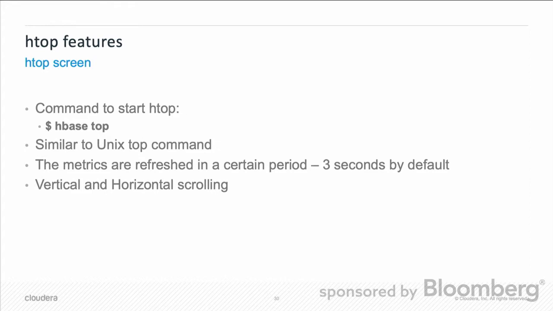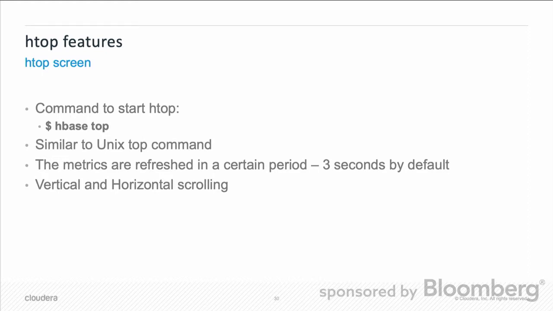Okay, from here, I'll talk about the features of htop with demonstrations. Firstly, about the htop screen. We can start htop by running the htop command. The UI is similar to the Unix top command. The metrics are refreshed in a certain period, 3 seconds by default.